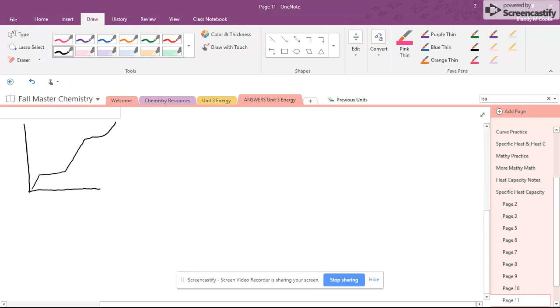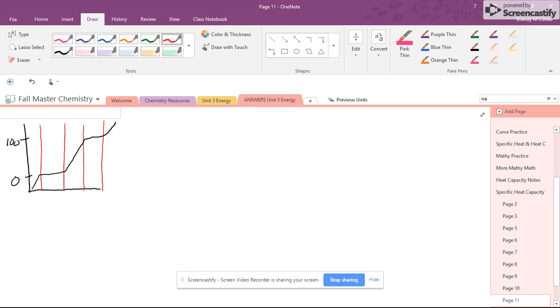We're going to say that this is the heating curve of water. So here I have 0 degrees, here I have 100. We know that we can separate the curve into different regions. And within those different regions, we know that all kinds of different things are going on. And we can quantify the amount of energy that's going into or out of a system by looking at each specific region.